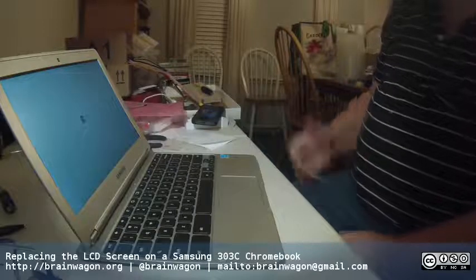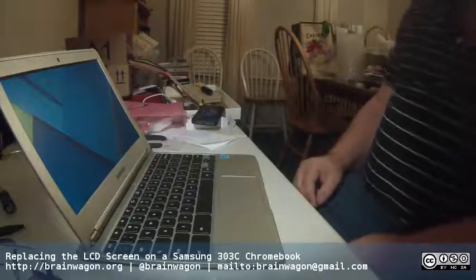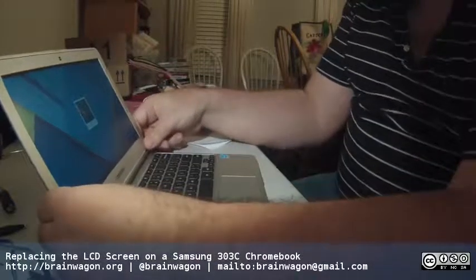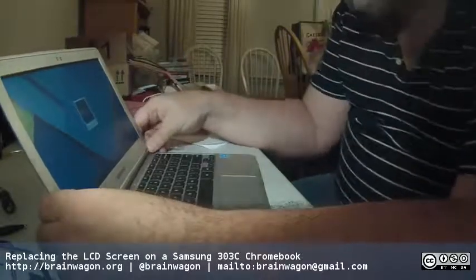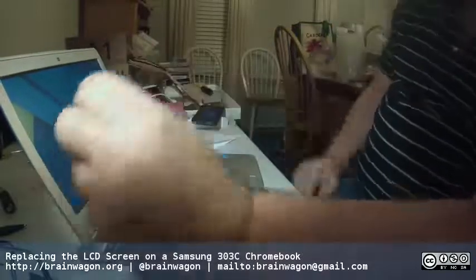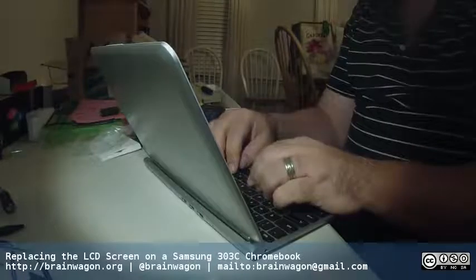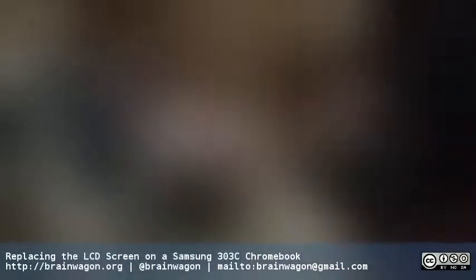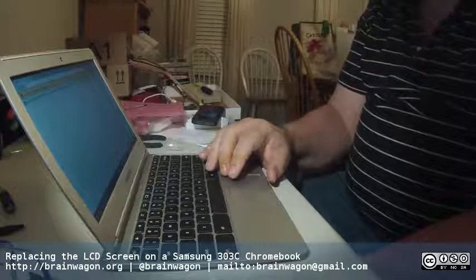It should power on. Hey, perfectly good screen. It's interesting. It looks like maybe I've got a little bit of a black line at the top where the screen is, but it's certainly better than a broken one. And I'll go ahead and tuck this in a little bit better. I wonder if I needed to move that up a tiny bit. I didn't actually pay attention. There actually are 2 screws. Maybe I should have done this in a slightly better way. Oh well. I'm pretty happy with it the way it is. Let's see if I turn away from here for a minute and then just type. Hey, what do you know? We're all good.